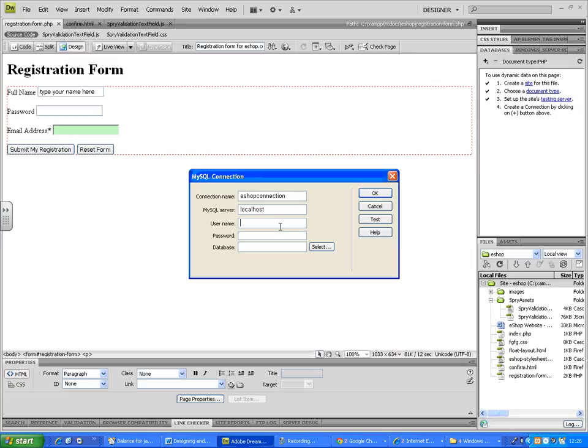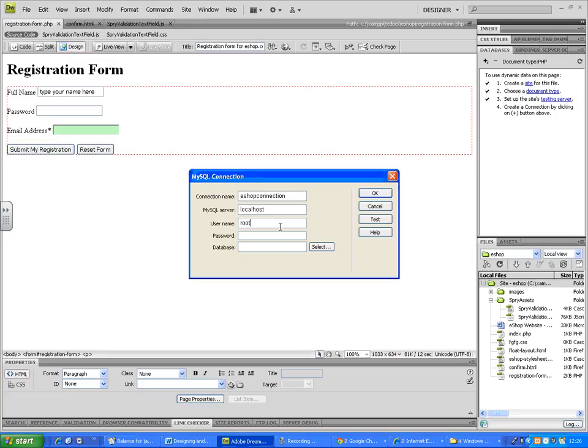Username: we don't have any username and passwords for our servers, but normally the username we should use is root. That is also the default setting for your local computers. If you're using web servers, we can use the actual details, which the hosting company will give you once you finish your registration of the website.